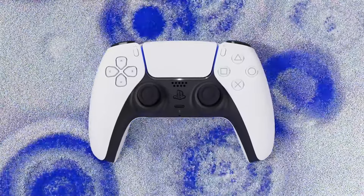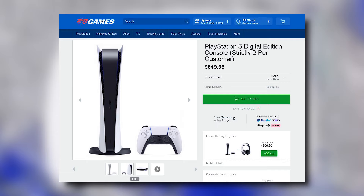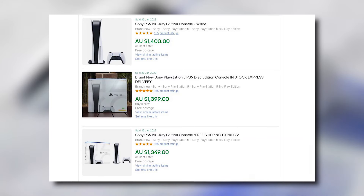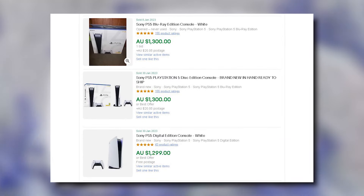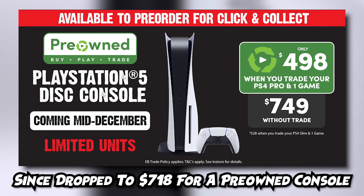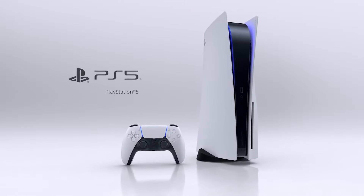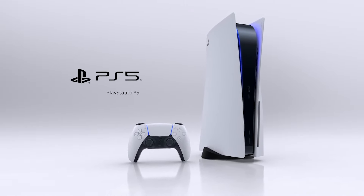In saying that, following the global shutdown — well, you know, that particular virus — Sony further raised their prices to $799, and $649 for the digital edition. And look, compared to the astronomical resale prices these consoles were selling for last year, an extra $50 isn't that much. But considering that pre-owned PlayStation 5s are now selling for the original $749 price tag, and usually by the two-year mark prices start to drop, that hasn't happened at all for the PlayStation 5.